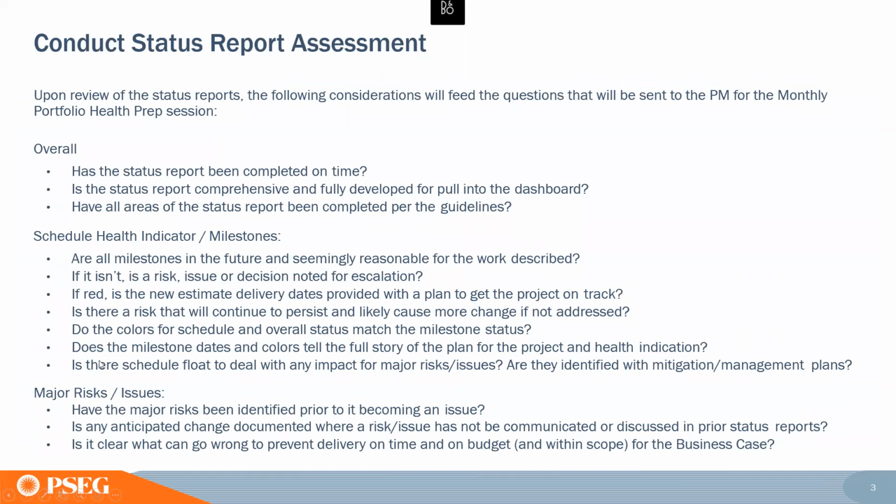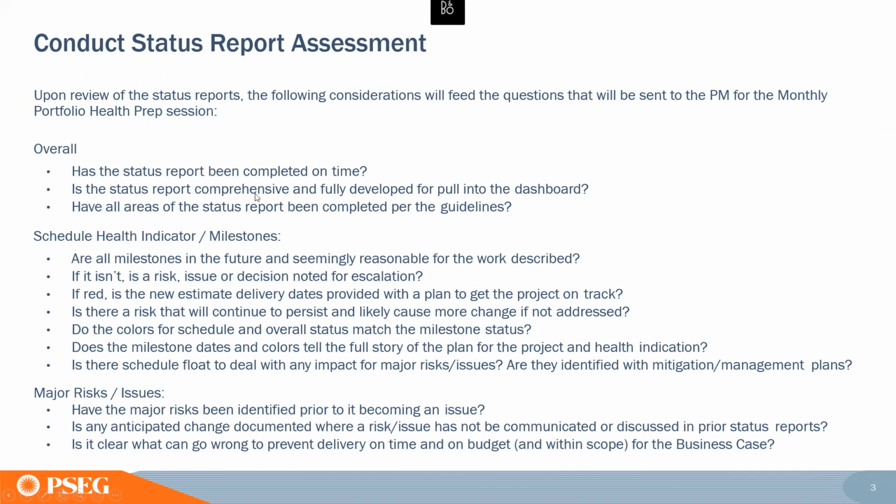So this I thought was important for you guys to get some insight. As the team's looking at the information that's submitted in the project status reports, they're really reviewing it to make sure it's ready for that conversation at the end of the month. So here are just some questions that you can think about as you're putting your status report together to make sure that messaging reflects what we want to say to that leadership team.